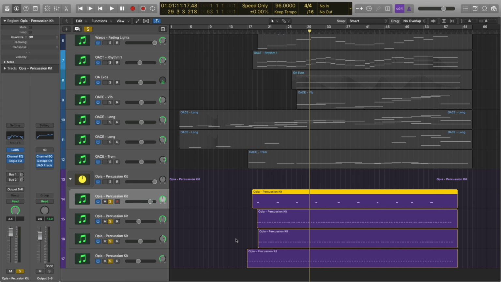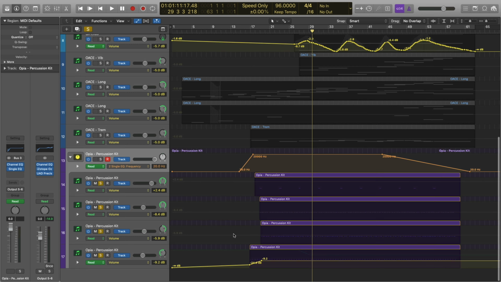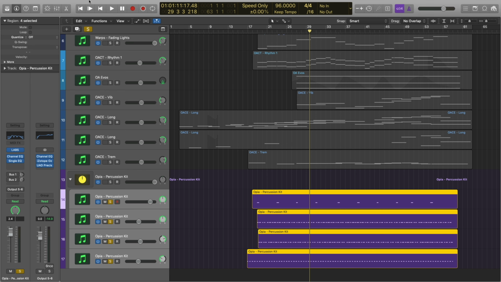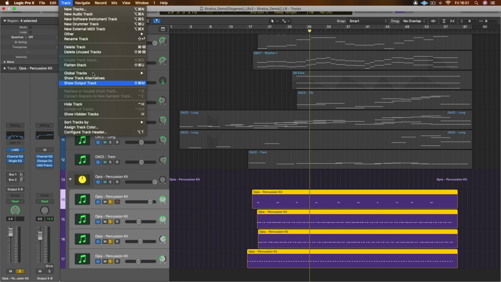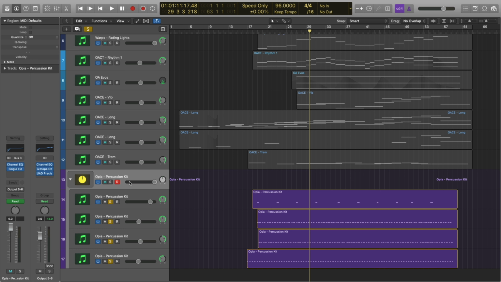And I actually put all 4 of these tracks into a summing track, so I could then automate a single band EQ on this summing track here, and it goes across the board for all of these tracks and affects them. So the way I did this is I highlighted all 4 tracks, went into track, create track stack, and then it gave me the option to create a summing track, and then it created this little bad boy.